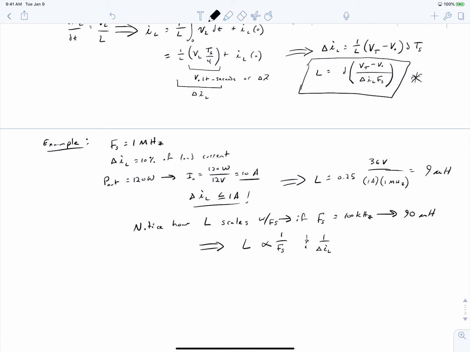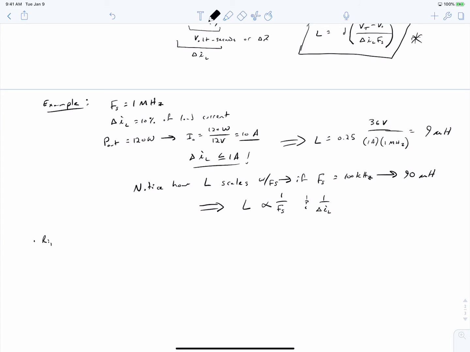So when we go to pick out an inductor, our ripple current specification and our switching frequency specification determine our value of inductance. Meanwhile, our RMS current and our switching frequency determine our inductor rating. And this is related to losses.